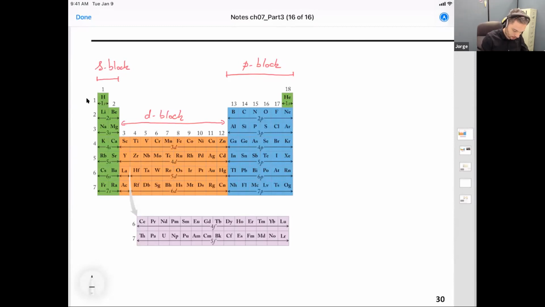And we have here what's called F block. F block elements have electrons in the F subshell, and they come from here. So they are squeezed right here, okay, right here and right here. So they are the lanthanides, the elements between barium and hafnium, and the actinides between radium and rutherfordium.